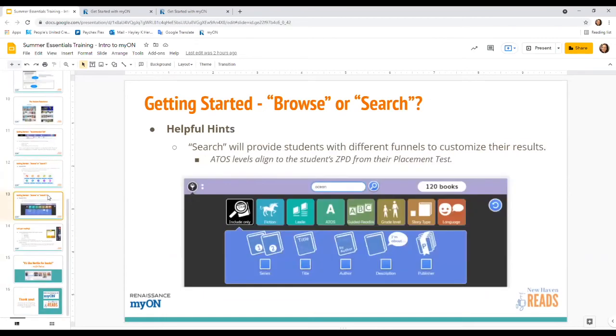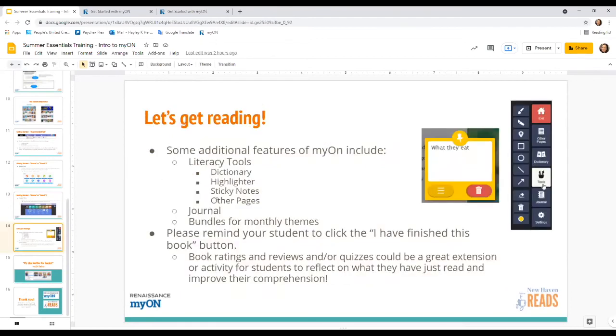Another helpful hint, search will provide students with different filters. That's what this little icon is up here. So if that's the case, then you can sort your results that way. In this example on the screen, they searched for ocean, and so now you can pin that down into a more appropriate level for that student. The ATOS levels, that's in alignment with their ZPD. Lots of acronyms here, but the idea is helping our students find the just right books for them during their read aloud portion. So this wasn't really covered in the introduction video, but I thought it was important to note.